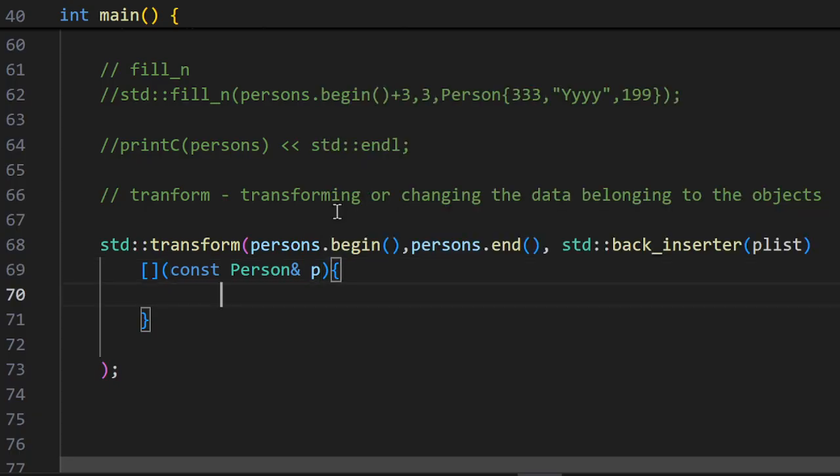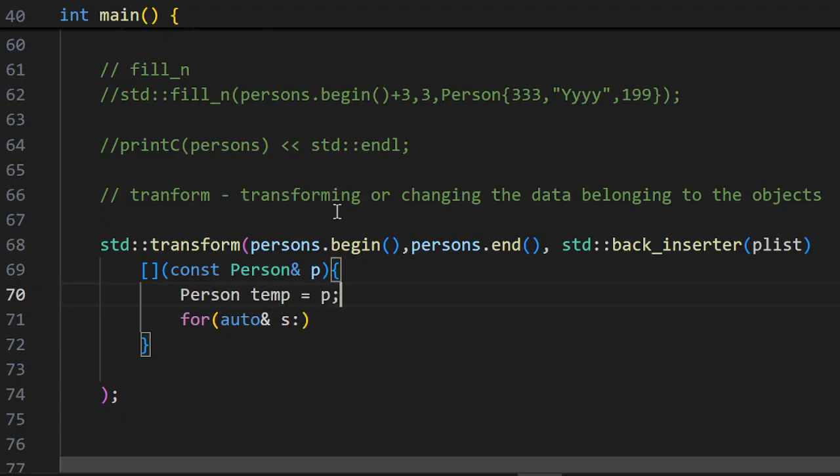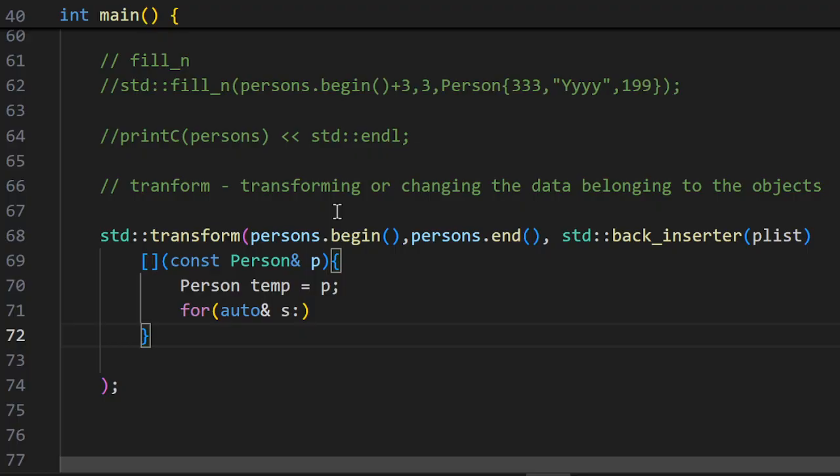and if you want to change, let's say, the name to uppercase, then I would do something like this. Use a range based for loop. I don't want to make change because this is constant, so maybe create a new object and make change in this object.